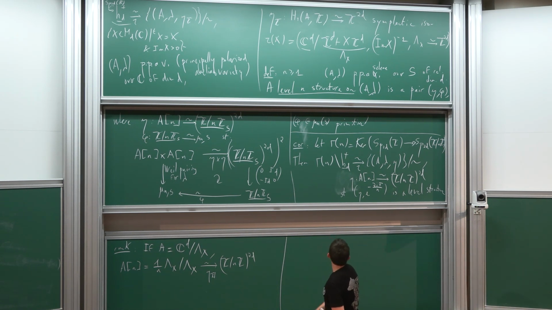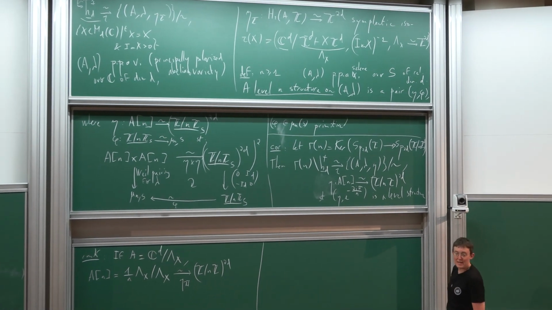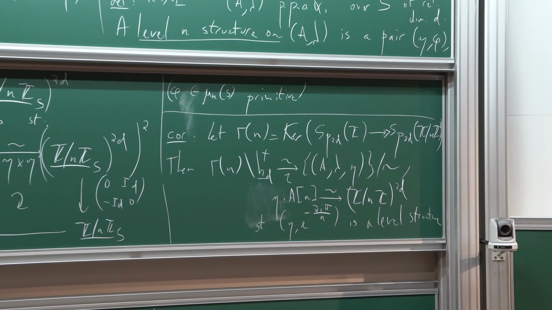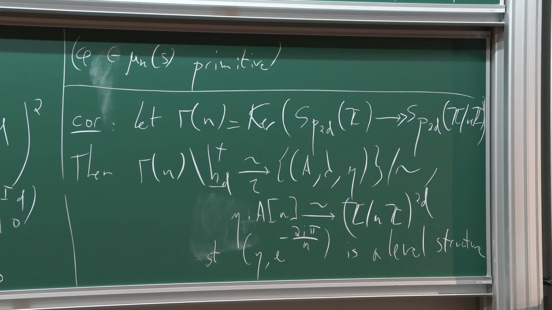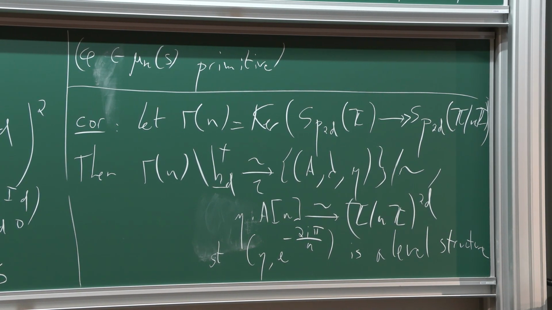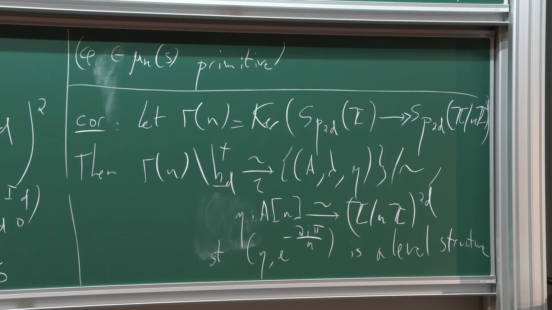Okay, anyway, what is the point? I mean, this is all nice and all. Well, the point of that is that these triples A lambda eta, I have looked at them over C, but I can look at them over other base schemes. So they're going to define a moduli problem whose C points are this quotient. Then maybe if I'm very lucky, that moduli problem is representable, and I'll get a model of that quotient over a number field. Okay, well, let's do that.